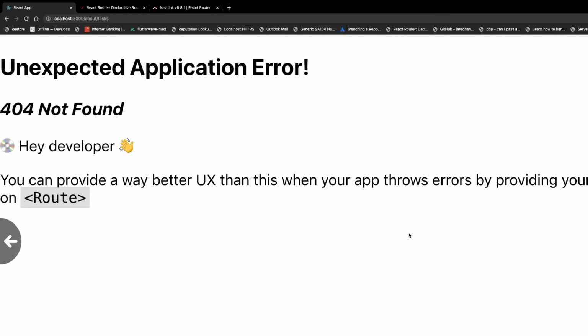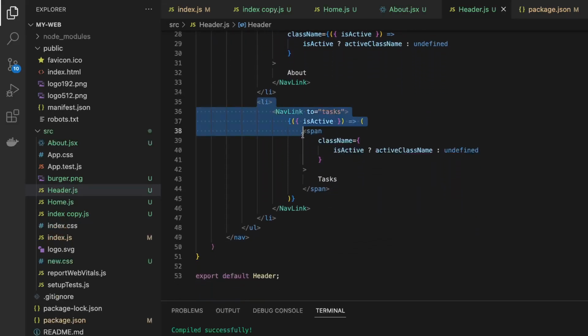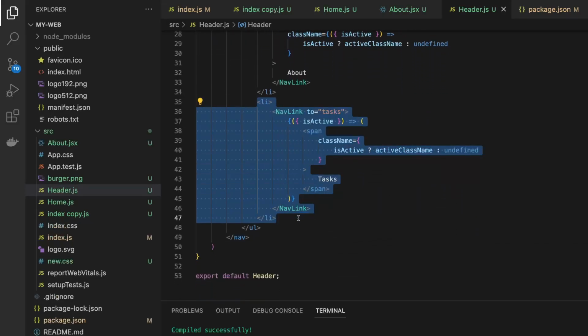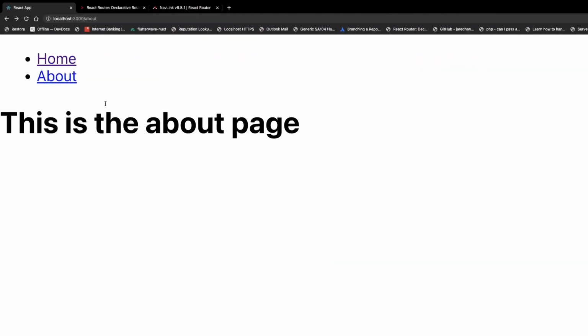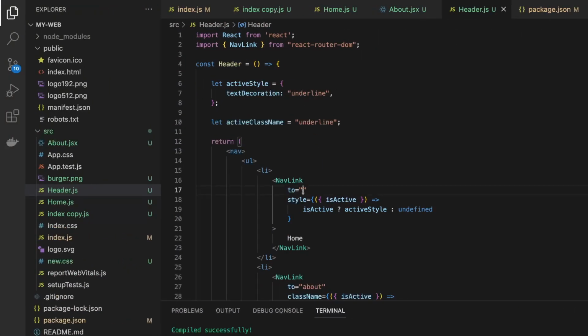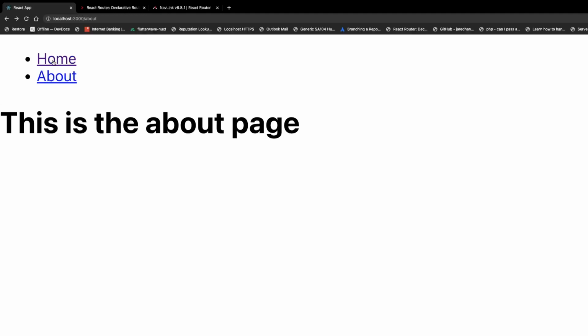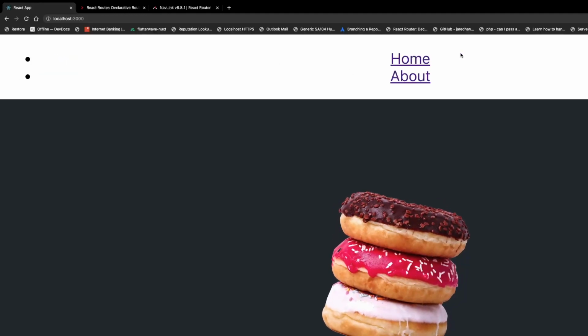So I'm going to be hiding that for now. That would be your own assignment: add more navigation and more components to what we already have. So home goes to slash, about goes to about, then we are good.